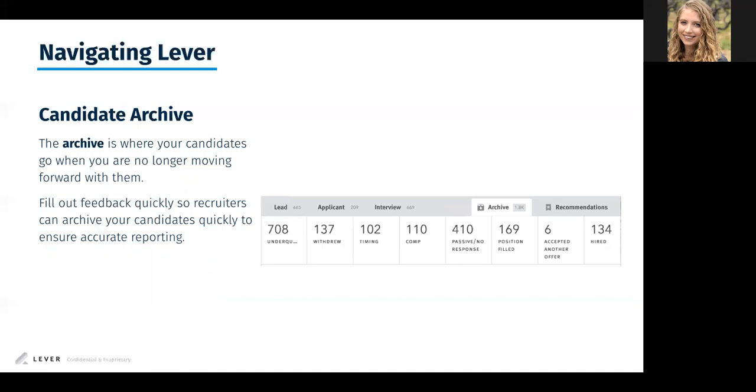we would then place them in the archive, kind of like when you're done with your emails, you probably just archive them all, right? Very similar to this in Lever. So archive is inactive candidates, whereas lead, applicant, and interview are active in some regard. We are reaching out to them proactively as a lead. We're reviewing their application, or we're in some type of interview evaluation.